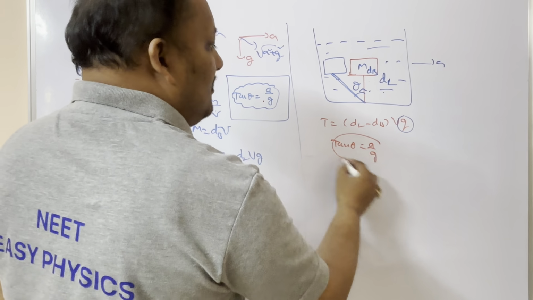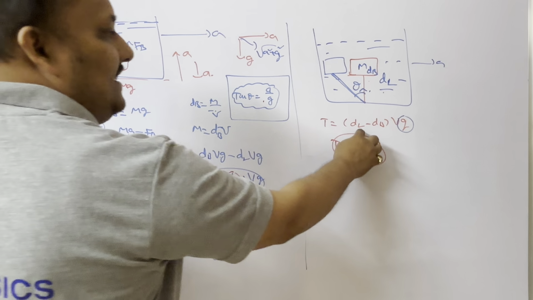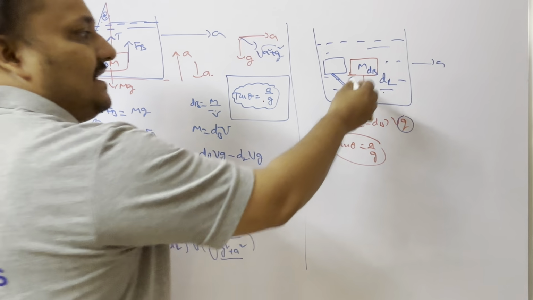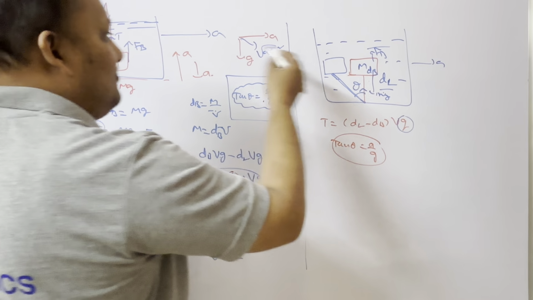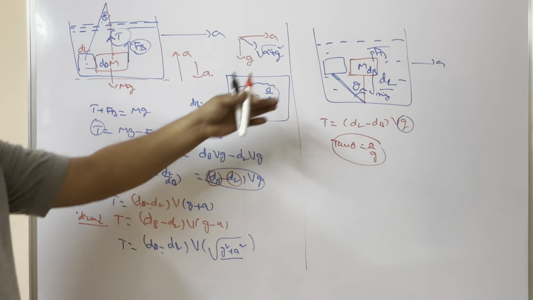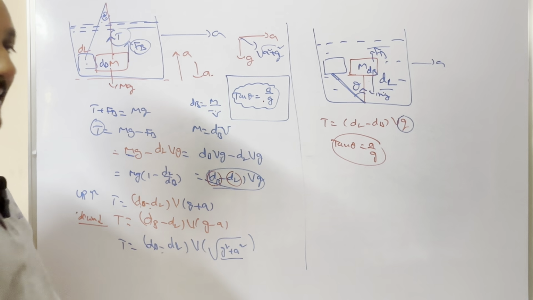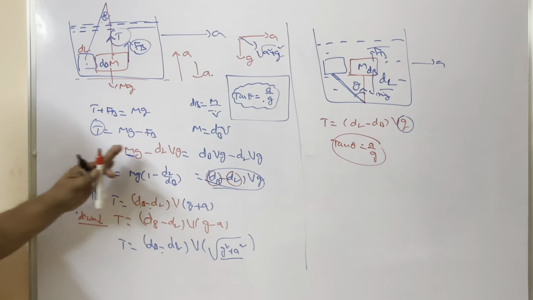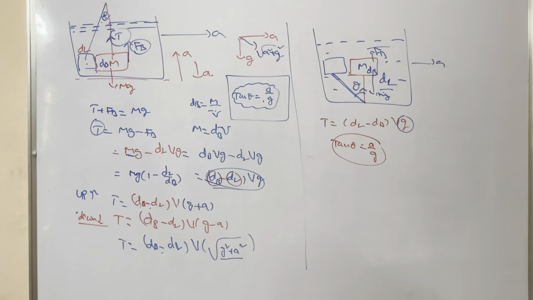So all these two are going to be similar, with a small change, that negative sign, dl minus db. Because here the tensional force, weight is going to act downwards, buoyancy force is going to act upwards. Here the tensional force is upwards, and buoyancy force is upwards. So the tensional force is reversed. It is going to give a negative sign if you write dB minus dl. So this is about apparent weight and the object suspended within the liquid.